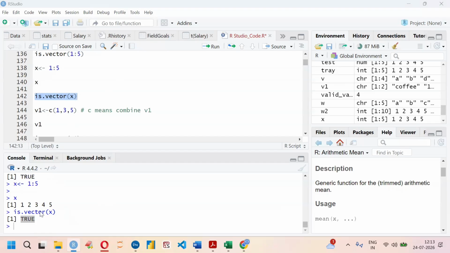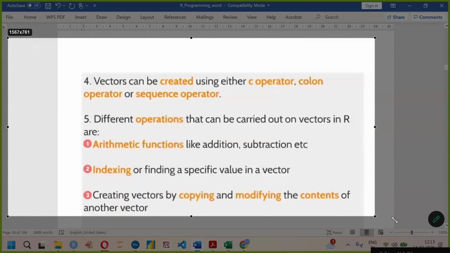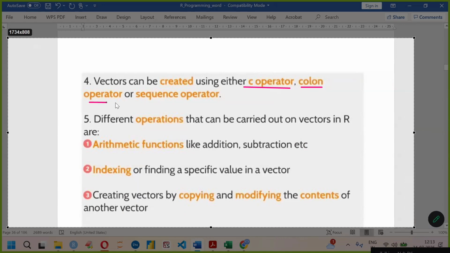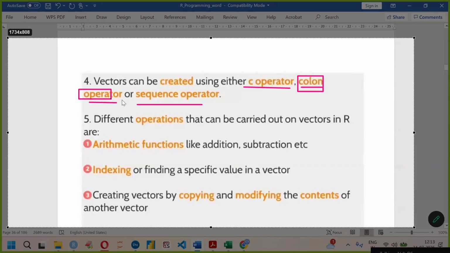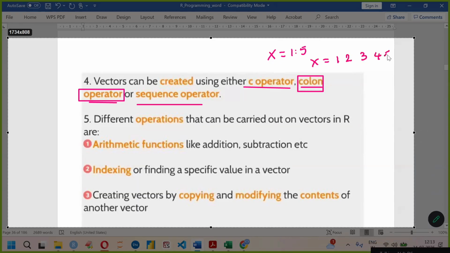If you go back to the theory part, what we had seen is that vectors can be created using the c operator, colon operator, and sequence operator. We have completed how vectors can be created using the colon operator. Just now we saw x equal to 1:5, which means numbers from 1 to 5: 1, 2, 3, 4, 5.